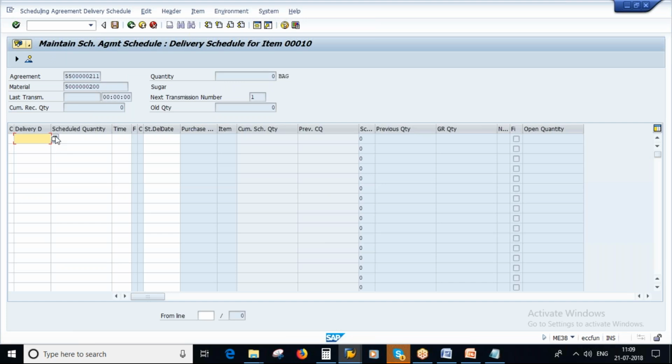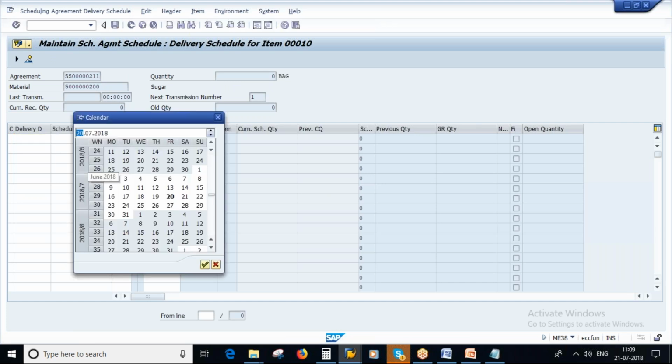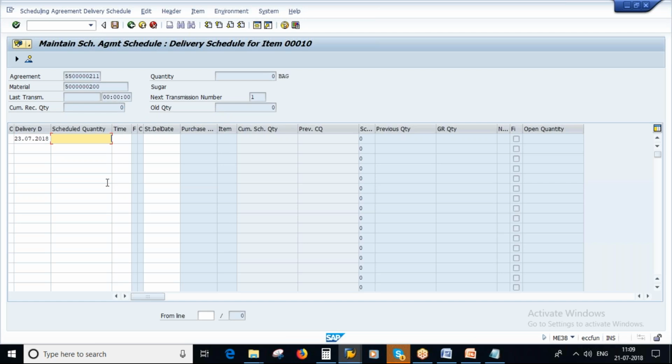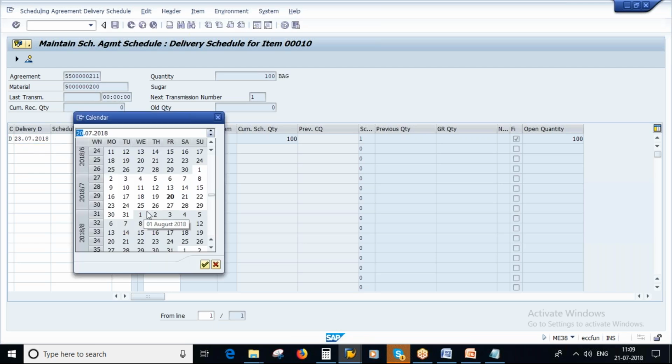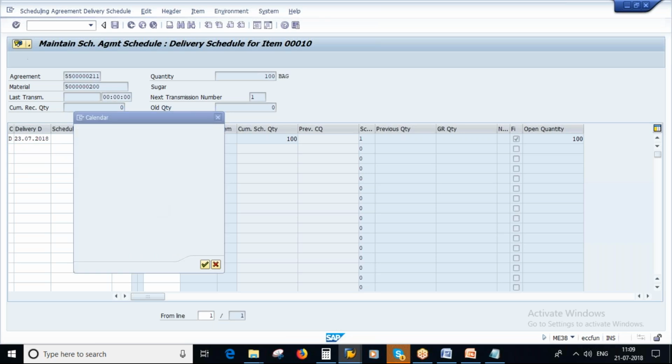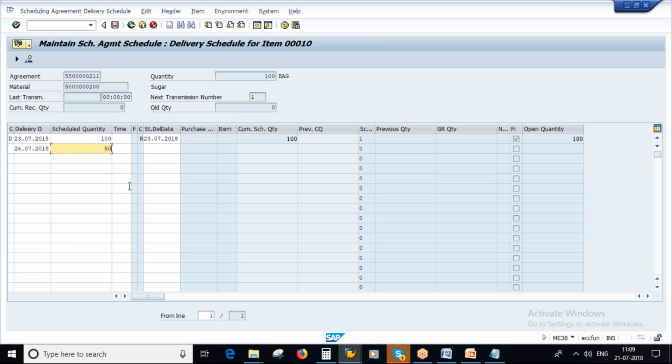So let's say on Monday 23rd he has to deliver 100. Enter. Done. Now on 26th he has to deliver another 500. So the cumulative quantity is 600.